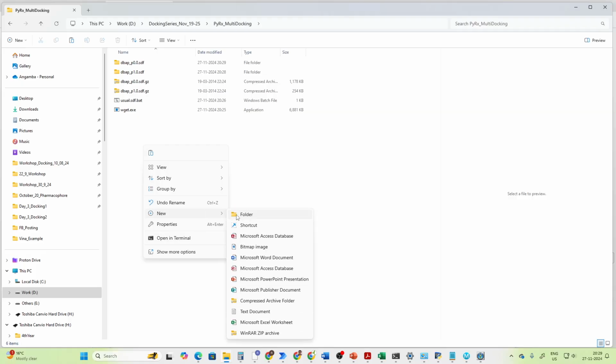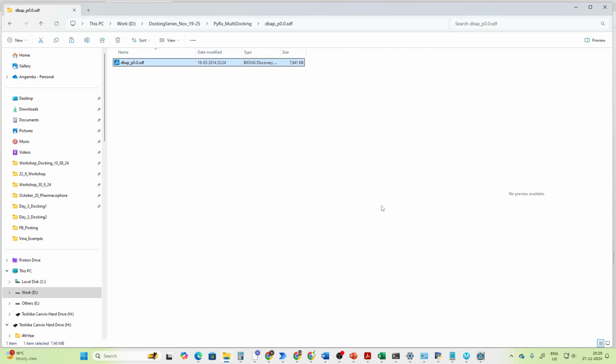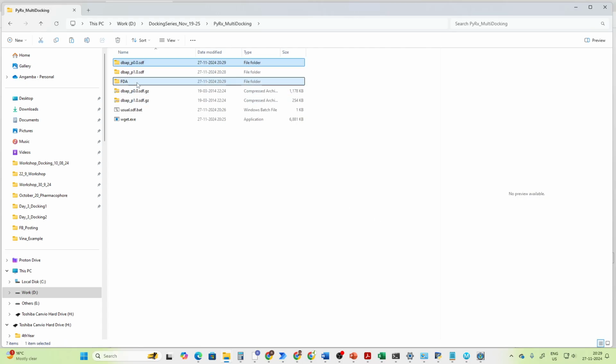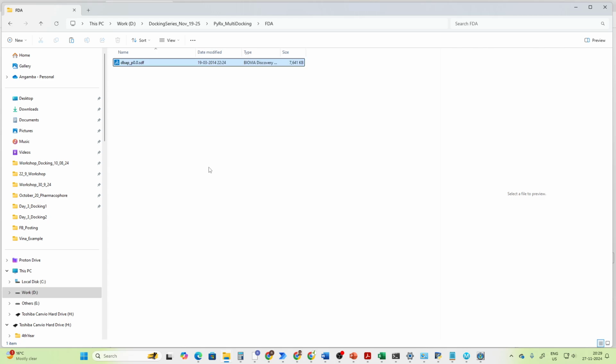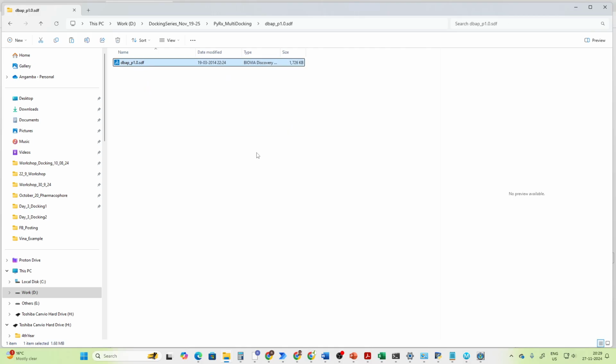Now, in order to avoid confusion, I just say FDA here, and let's copy the files that we have downloaded from each of the folders and keep them in this new folder named FDA. But still, if you want to do multiple ligand docking, you have to combine these two, right?